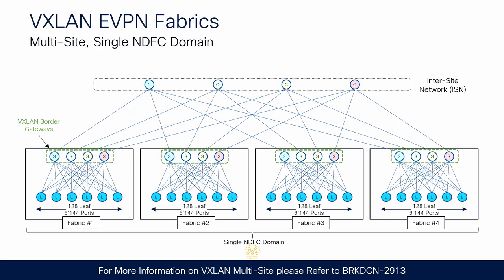So what you could do, you could build a single NDFC service instance that, as you know, based on ND, runs on Nexus Dashboard, and you could use this to manage a certain number of these fabrics, right? Depending on the version of NDFC that you run, you can look at the scalability guide or the release notes and it tells you how many fabrics can be managed by the same NDFC instance. But the important point is that you can have a single NDFC instance managing multiple of these blocks. The architecture, the technology, the use of border gateway, the use of border gateway with standard BGP VPN between them remains exactly the same. It's just a provisioning and troubleshooting tool that you get, okay?